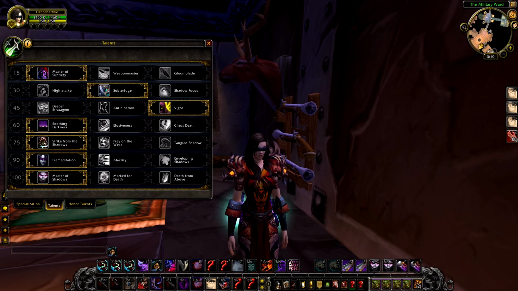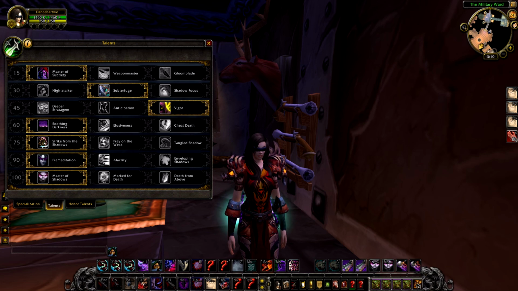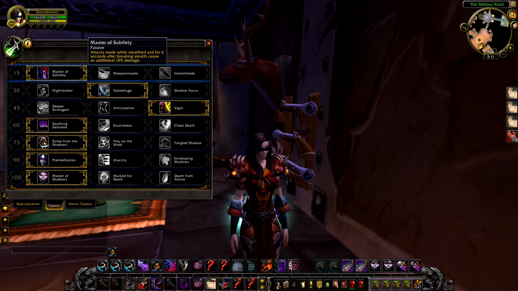Your basic cookie cutter setup should include Master of Subtlety, Subterfuge, Vigor, Soothing Darkness, Strike from the Shadows or Prey on the Weak, Premeditation, and Master of Shadows. Starting off with Master of Subtlety, it causes all your attacks made from stealth and 6 seconds after stealth breaks to have a 10% damage increase.